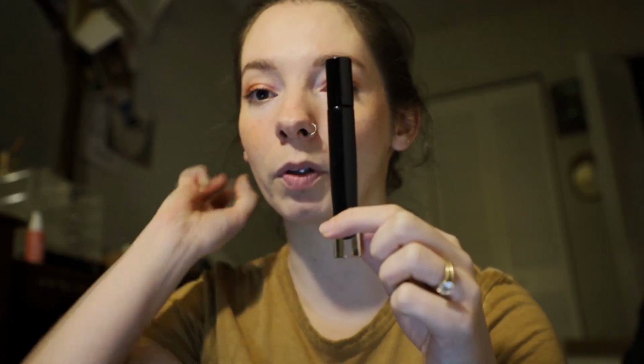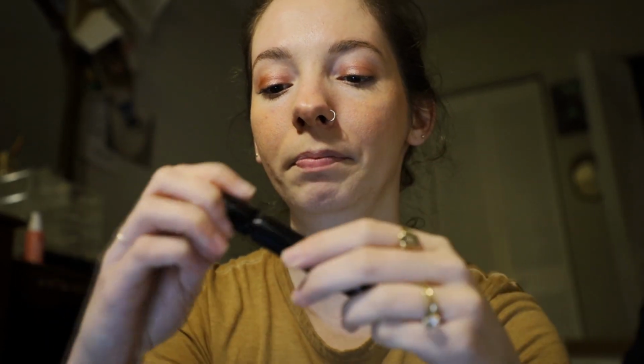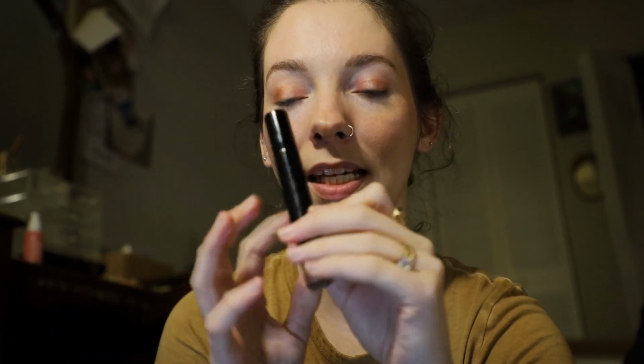Couple more. So, this mascara is something that I've talked about before, but it's incredible. It's by the company La Bouge Rouge, and it is in glass and metal. The bottom is glass, the top is metal, and it is a zero waste mascara. The little stopper at the top that wipes off the product as you remove the wand is made out of plant-based materials. The wand and the bristles are also made out of plant-based materials. I love that this product is zero waste and it's luxurious and it's gorgeous and heavy and weighted. It's a pleasure to use and it makes my lashes look amazing. So I will definitely repurchase this.